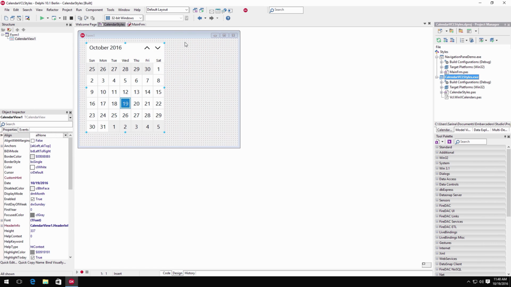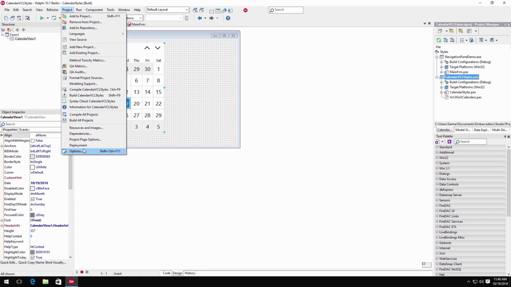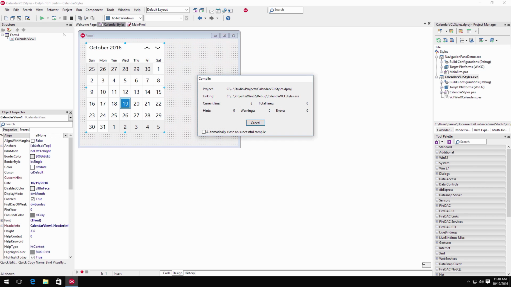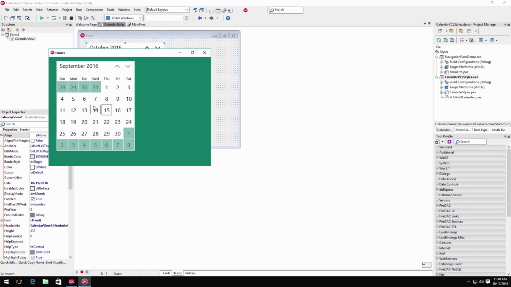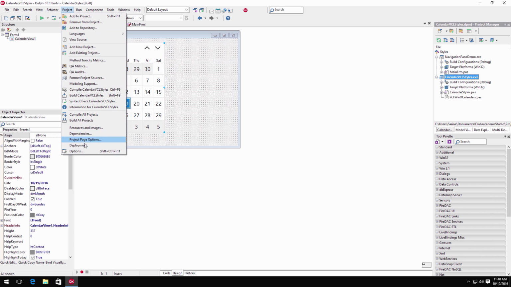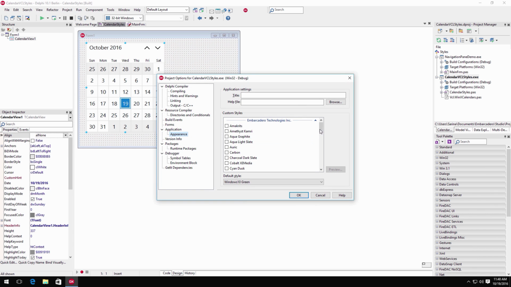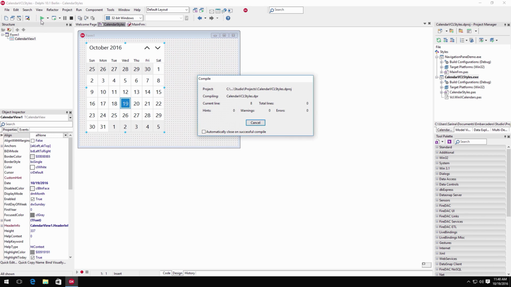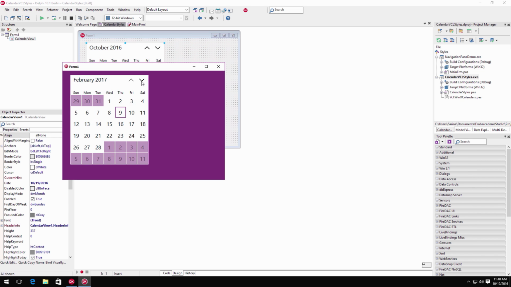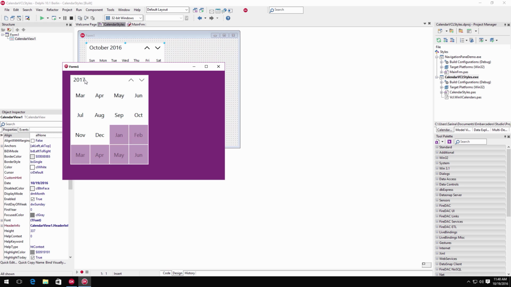Now let's have a look at the second new style, which is our green style. See right here. Another very nice new style. And then let's look at the last newly added style, which is our purple style. And these styles match popular color schemes that you've probably seen on Windows 10. They have a very modern color palette. And this is the purple style in action.